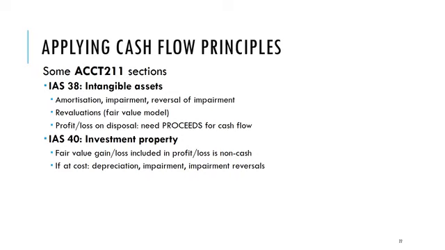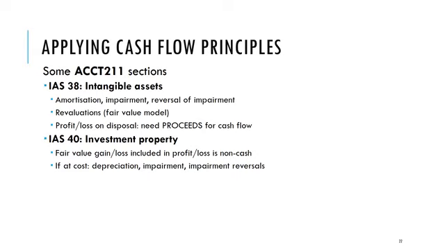Investment property. Again, you might think I'm repeating myself here, but very similar to PPE. Investment property, again, we might have changes in value as we did with revals and devals, and those would need to be eliminated when we're dealing with the indirect method under the operating activity section, because we would show those as non-cash items. So those wouldn't ultimately impact the cash flow whatsoever.